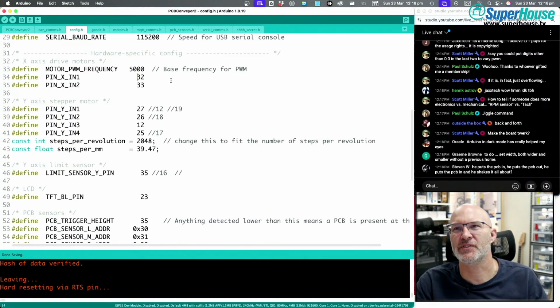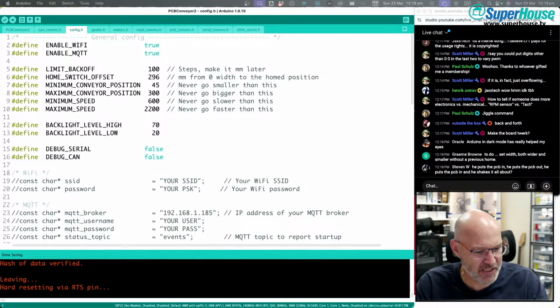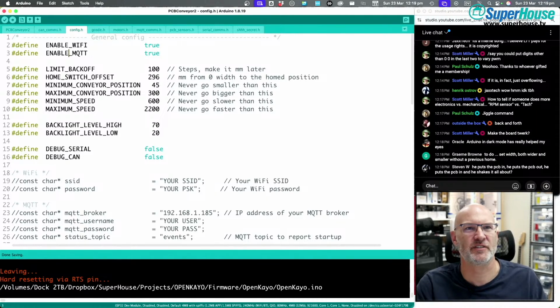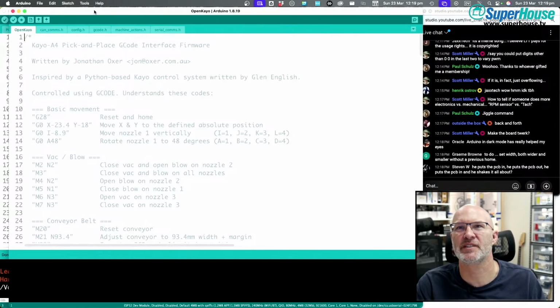I get myself confused here because of the firmware for the KO. I have a config option in that firmware. In fact, if I find it, projects, open KO, firmware, open KO. Yeah, I'll show you what I did in that, because conceptually maybe I'd want to do a similar thing.